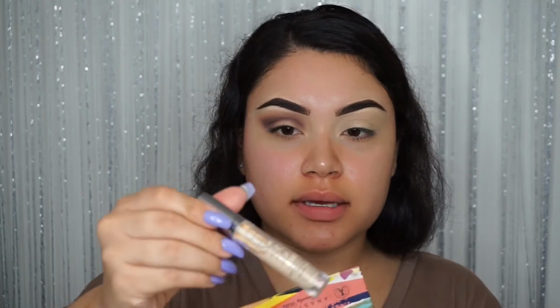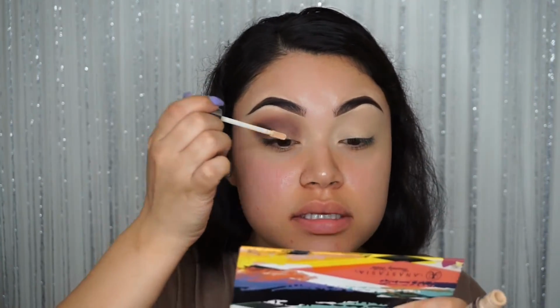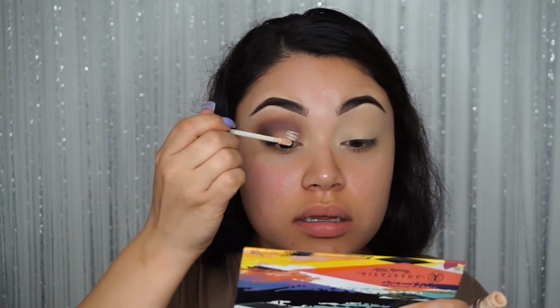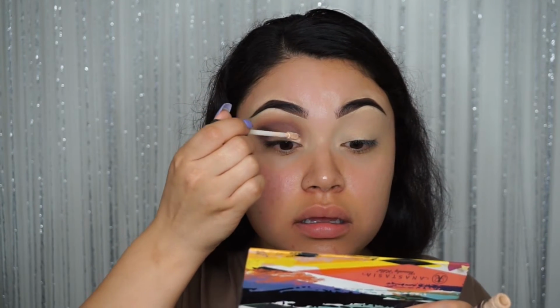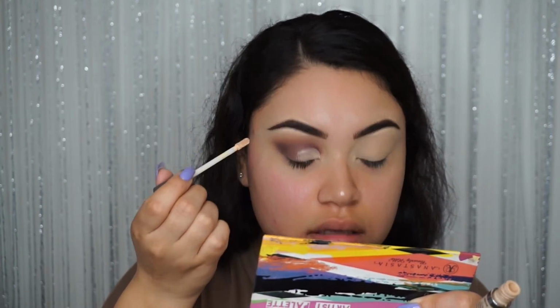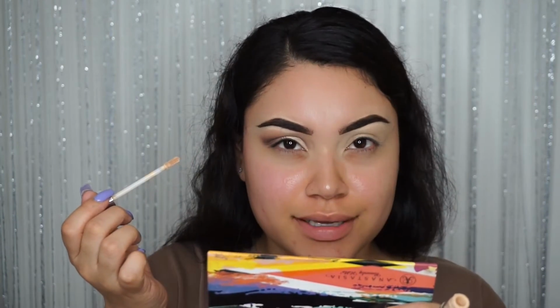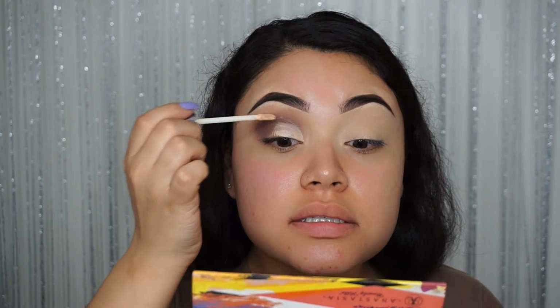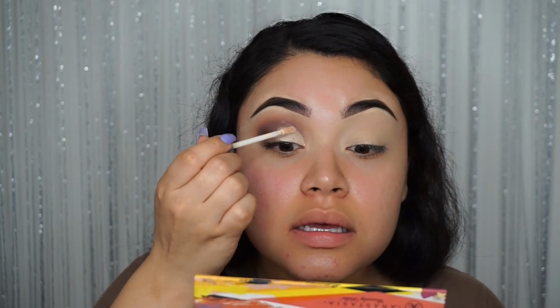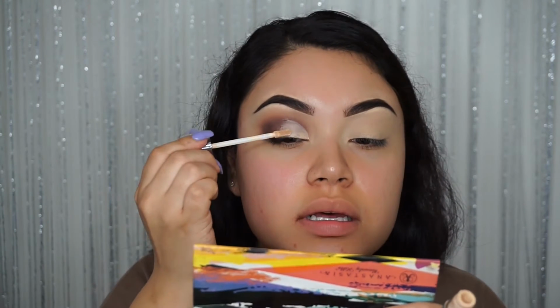Now I'm going to be grabbing my Naked Skin Concealer from Urban Decay. And I'm going to do a half crease and just clean up my inner corner. And I just close my eye. I don't know how to explain it. Just so it touches the top so I can see where my crease is. So I'm just gonna do it a little bit higher.